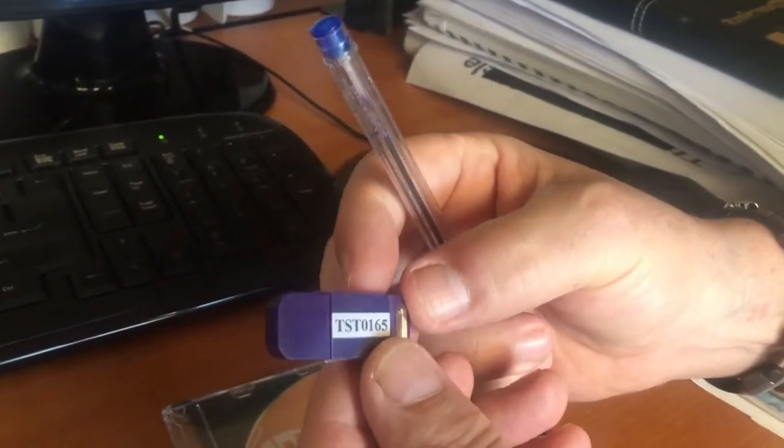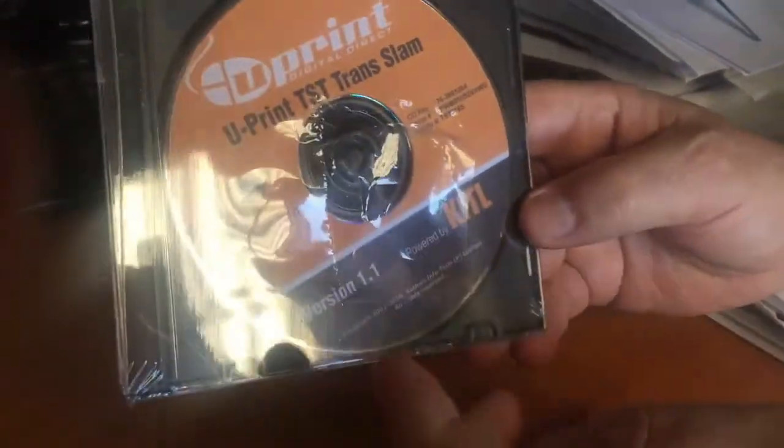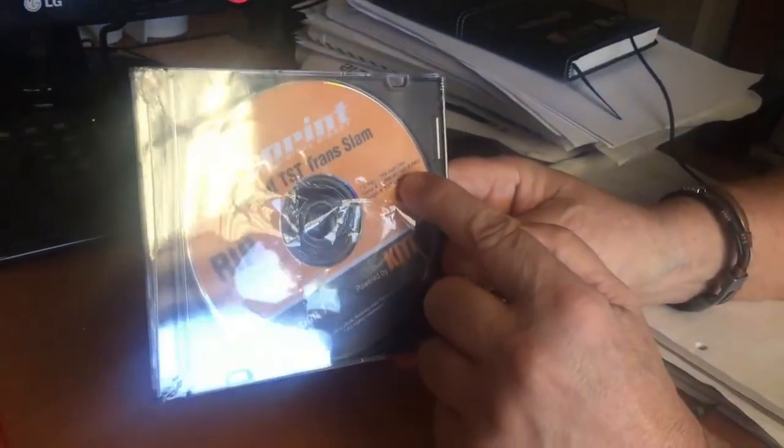In some cases the dongle has a little gapper — you can tie a piece of line around it and epoxy it to your computer. Once you've got that dongle plugged in, take a photograph of the numbers and keep that as a reference, because once you've put the disk in you don't want to take it out to look up your numbers.